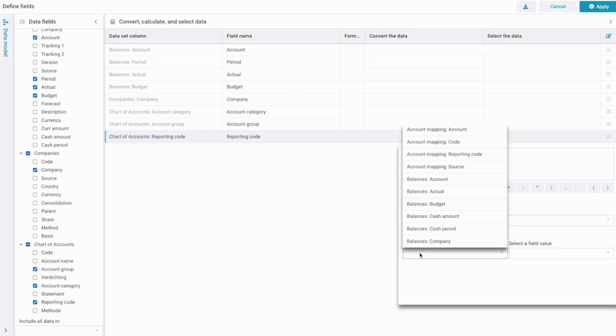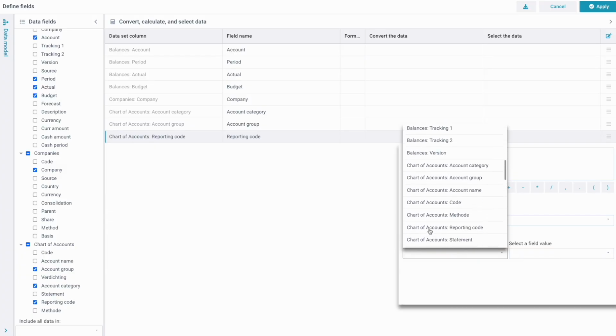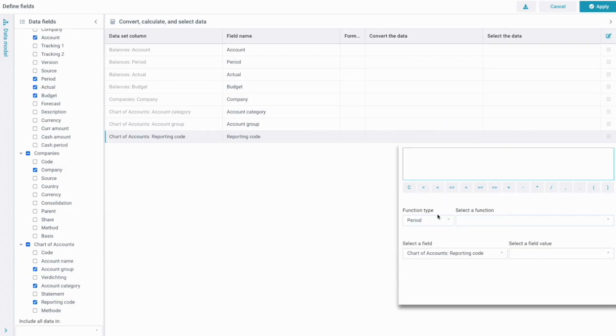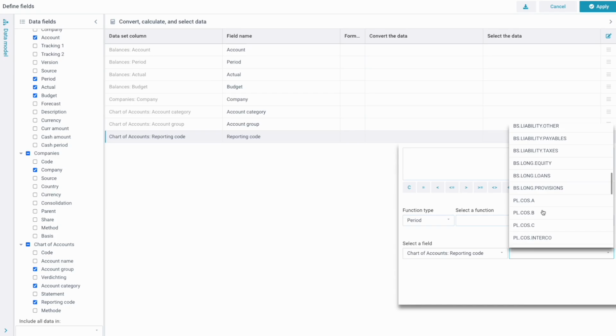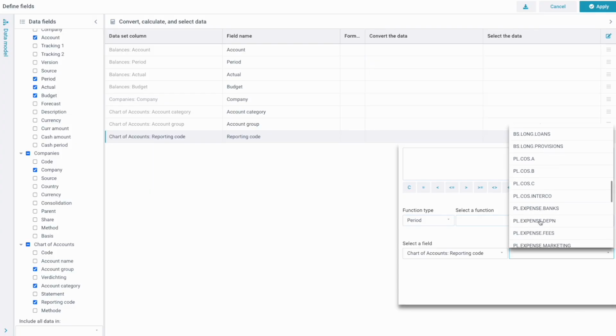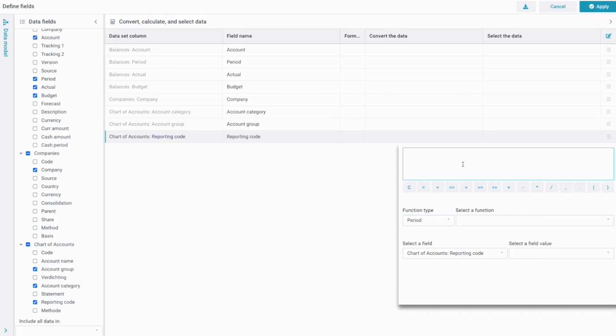This would pop up a new window where you can see your formula. Click on Select a field to define your value. This will open up a list that will show you all the report codes that you've saved. We don't need all the values, but we don't just want cost of sales, but also other P&L values. The easiest way to find what you're looking for is to go to the formula window and to enter your formula.